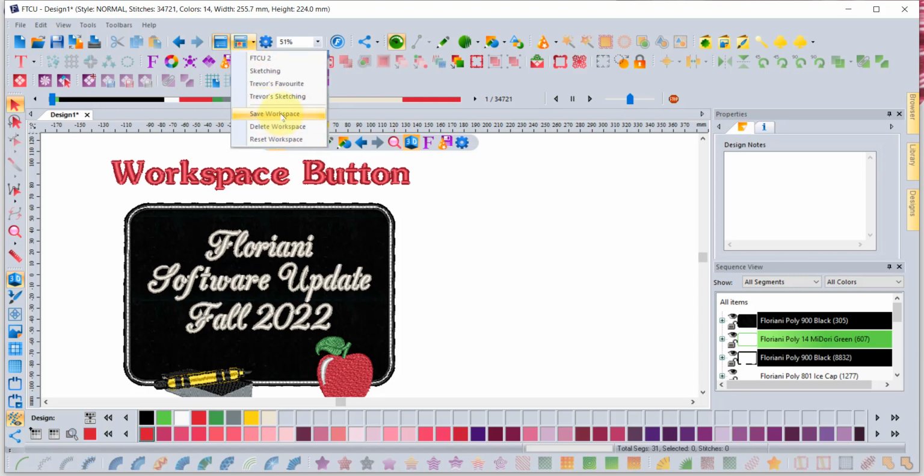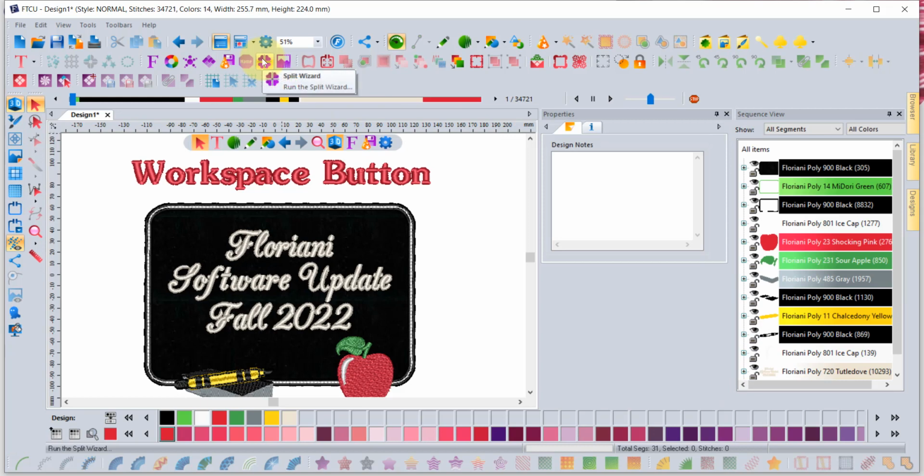And so notice that I have some additional ones here. For example, FTCU2 is a new one that we added in this update as well. And when you choose FTCU2, it will put the toolbars on the left-hand side, side by side. So this is really for people that have a short workspace where having these two tools stacked on top of each other like they are in default, maybe some of the tools don't show. And so this way you can see all of the tools.